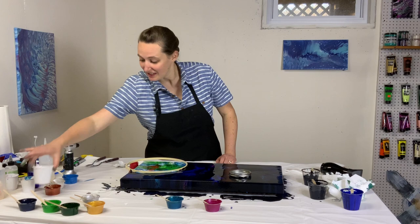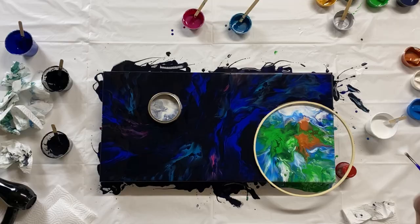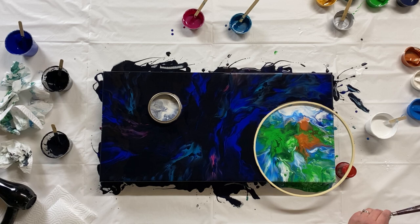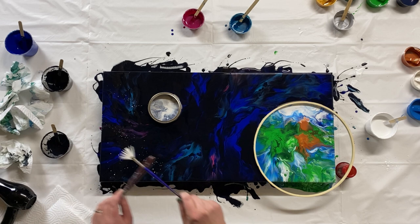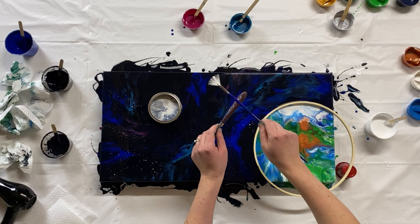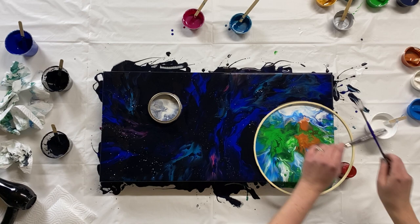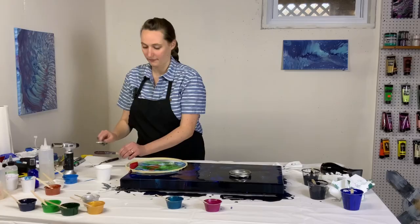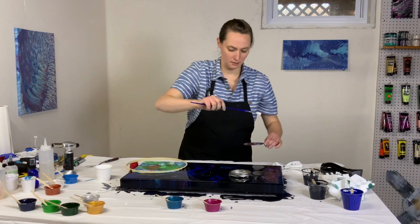So I've got my white paint and my fan brush. So I'm just going to dip it in here, get a little bit of paint, and tap it. This is my favorite part. I mean, it was looking awesome anyway. But you add the stars, and the whole thing comes to life. I'm going to tap some stars along the sides as well. This part is always hard.